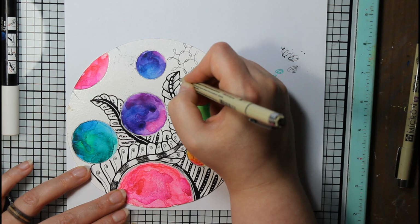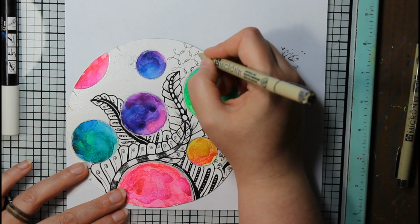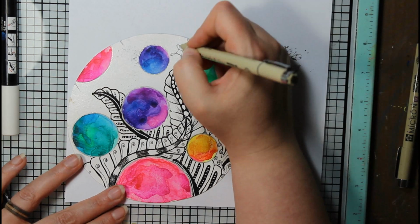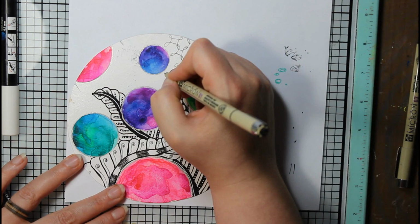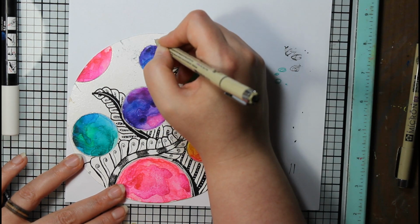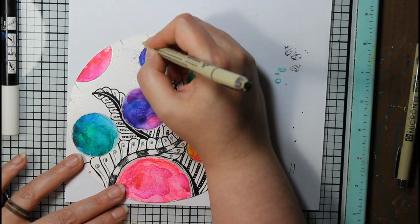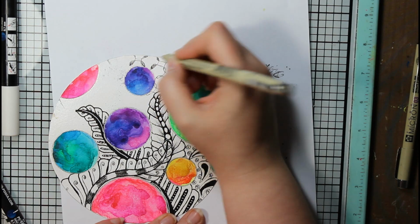I found this one, I liked it when there were only a few, but then the more I added, the less I liked it because it lost that original design. So I'd like that one better if maybe I didn't join them and I just put them side by side, or if I only did a few.